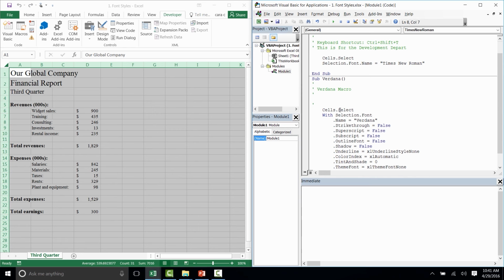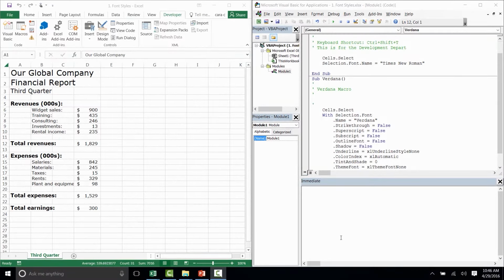What we're doing is recording a couple of simple macros here. We do have the Excel file called font styles open. And what we did is we recorded two macros, one called Times New Roman and one called Verdana. The Times New Roman macro, we modified so that it only had these rows of information, consolidated from this line and a combination of the second two lines here. Go ahead and do that. Consolidate your Times New Roman macro so that it only has the lines of code that you actually need. And when you're done with that, come on back and we'll continue working with editing macros.